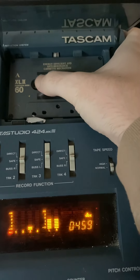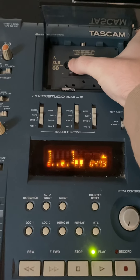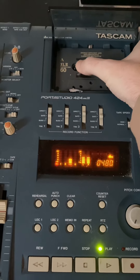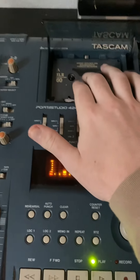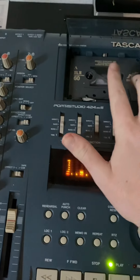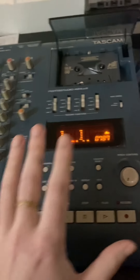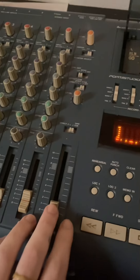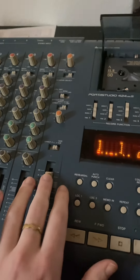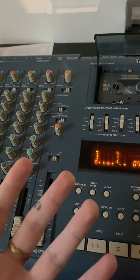If I want, I can kind of press down the tape heads lightly — I recommend not doing this. It's kind of like destroying the quality, which is a fun little effect. You can wiggle it too — it damages the tape heads, I recommend not doing it, but I like doing that. So essentially what I did: I just let the loop play into Ableton and played the song, then used the volume knob to have it come in and out when I felt like it. I'm going to film a fun little video to put it to right now and then you'll hear it.